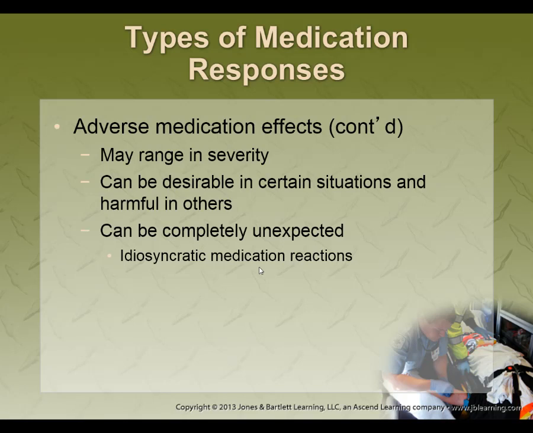And then sometimes a patient can have a reaction to a medication that is very unexpected. An example is one time I gave Zofran to a patient. So Zofran is for nausea. I gave it IV. The patient had come in with dehydration due to nausea and vomiting. I gave the patient the Zofran. Zofran should make you stop vomiting, but it shouldn't cause someone to be drowsy. It's not necessarily supposed to cause drowsiness.